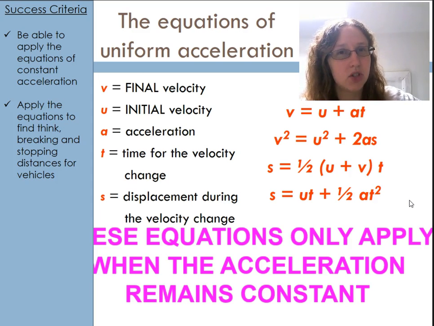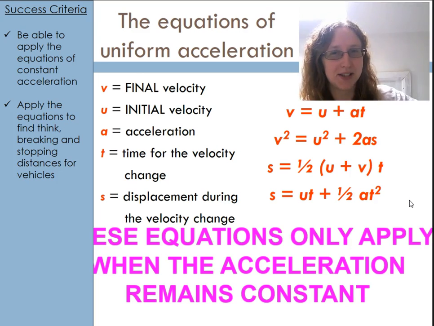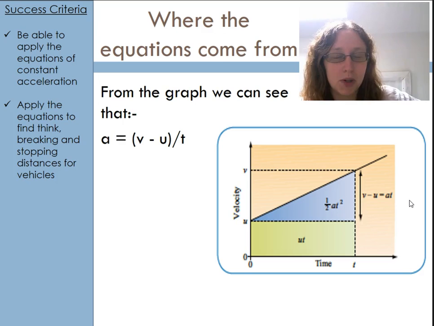Right, so I've just pulled these equations out of nothingness, but I didn't really, they did come from somewhere. And they came from looking at velocity time graphs specifically. Well, two of them did, then we just rearranged to get the third and the fourth. So you can be asked to show where these equations came from. So let's have a look. So I've just got a velocity time graph here, and I've got an object that started with a velocity of u, and we can see that it's accelerated in a constant manner because it is a straight line. And I'm just going to be interested in this section here.